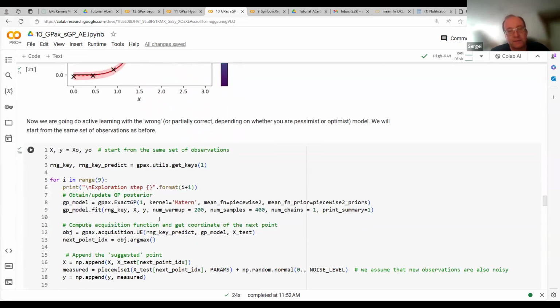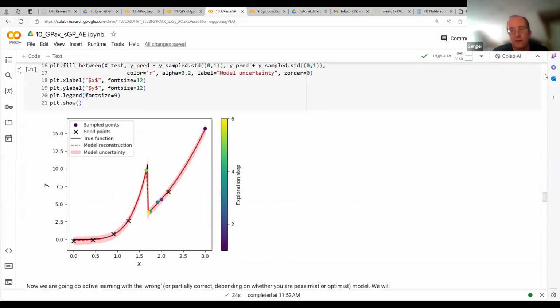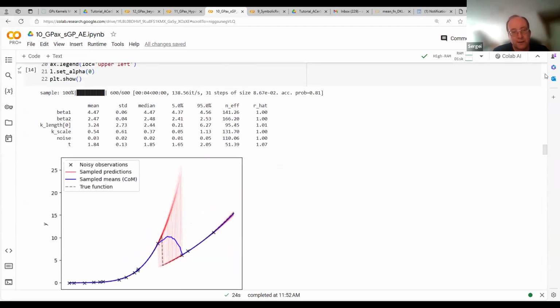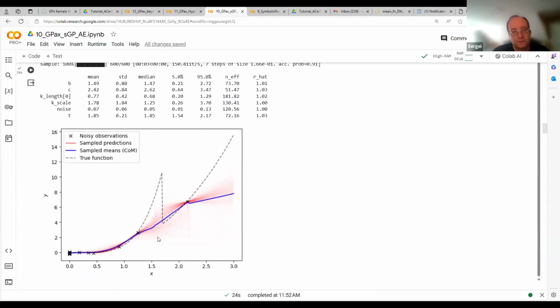We can actually try to do the same type of thing in the scenario when our mean function is partially correct. So it has a jump, but the function to the left and the right of the jump is linear. Remember that this incorrect function gave us not super good results for the fit, right?